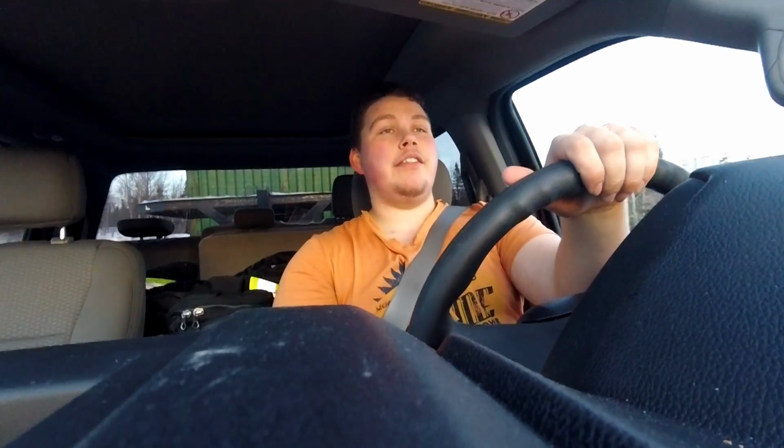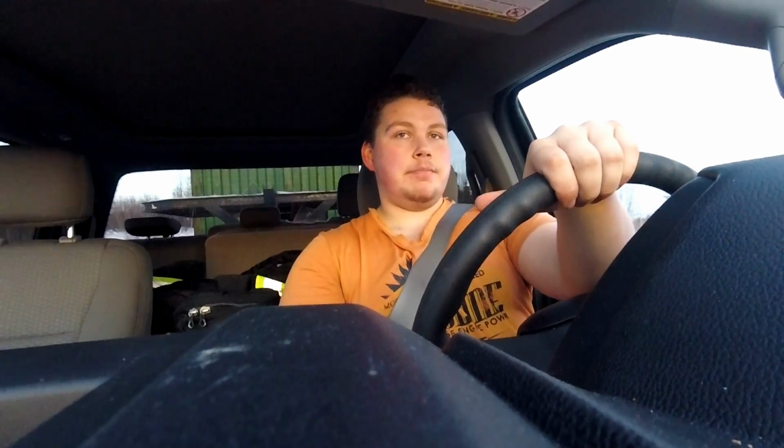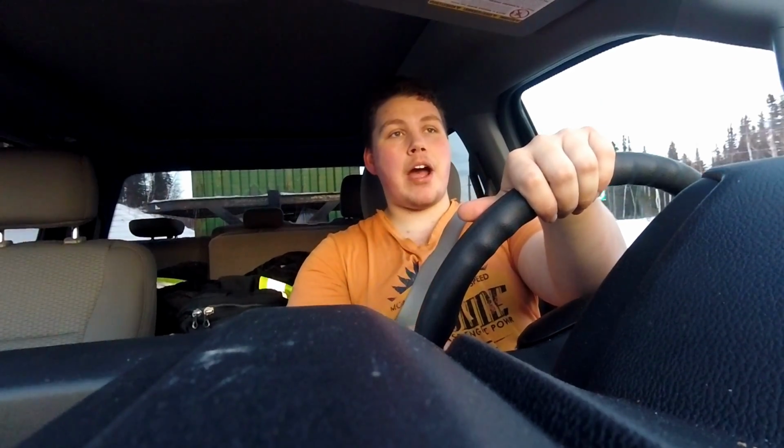The Duramaxes. These trucks, you know, to be honest, I don't think there is an end to what these can pull in first gear going up any hill. These things are strong. They are powerful. And to think they just fit it into a pickup truck. I mean, this is as powerful as some of the older ones, if not more powerful.